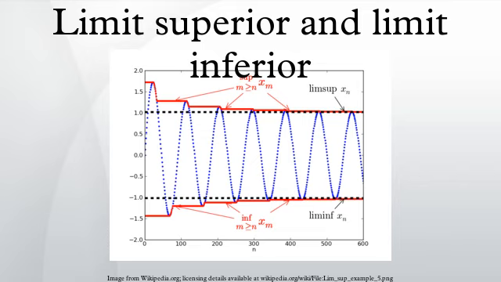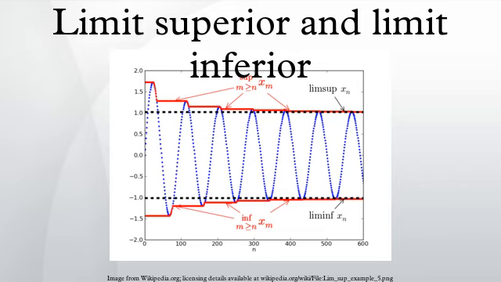Interpretation: consider a sequence consisting of real numbers. Assume that the limit superior and limit inferior are real numbers. The limit superior of x_n is the smallest real number b such that, for any positive real number epsilon, there exists a natural number N such that x_n is less than b plus epsilon for all n greater than N. In other words, any number larger than the limit superior is an eventual upper bound for the sequence. Only a finite number of elements of the sequence are greater than b plus epsilon.